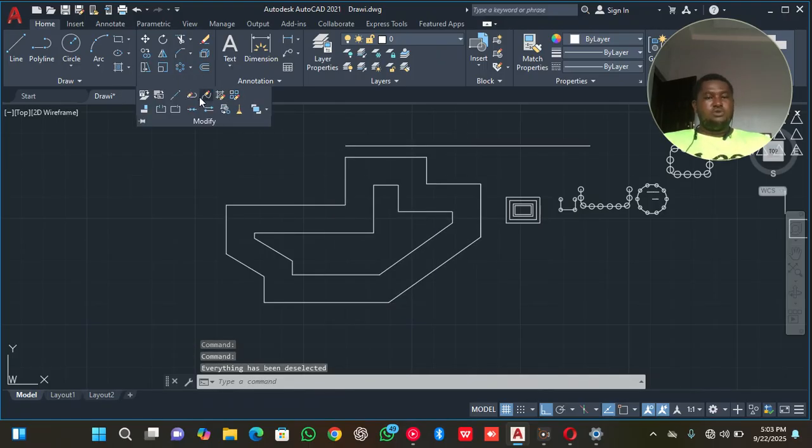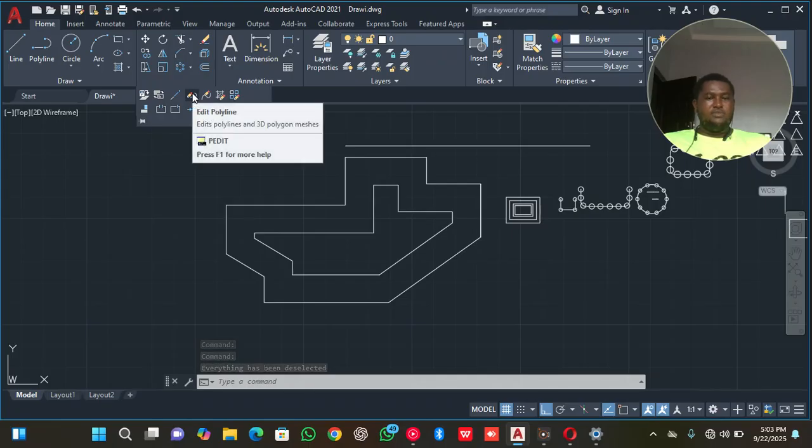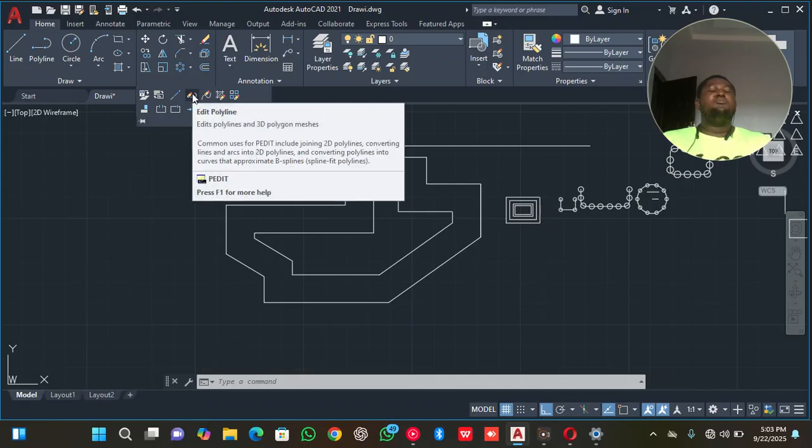So the second tool here is edit polyline. You know, polylines are all acting together, as I explained in the first video. These are lines that don't act individually, and this tool helps you edit them, in the sense of converting lines to arcs, cutting them or moving them.